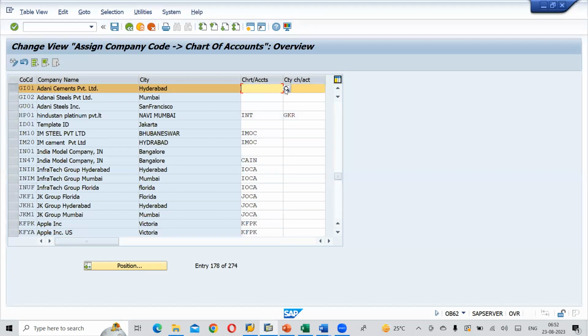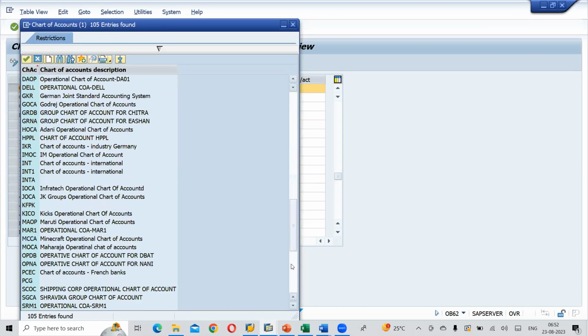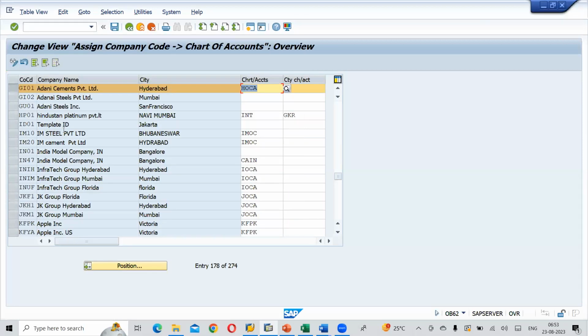Press F4. So here you can check your chart of accounts. HOCA.